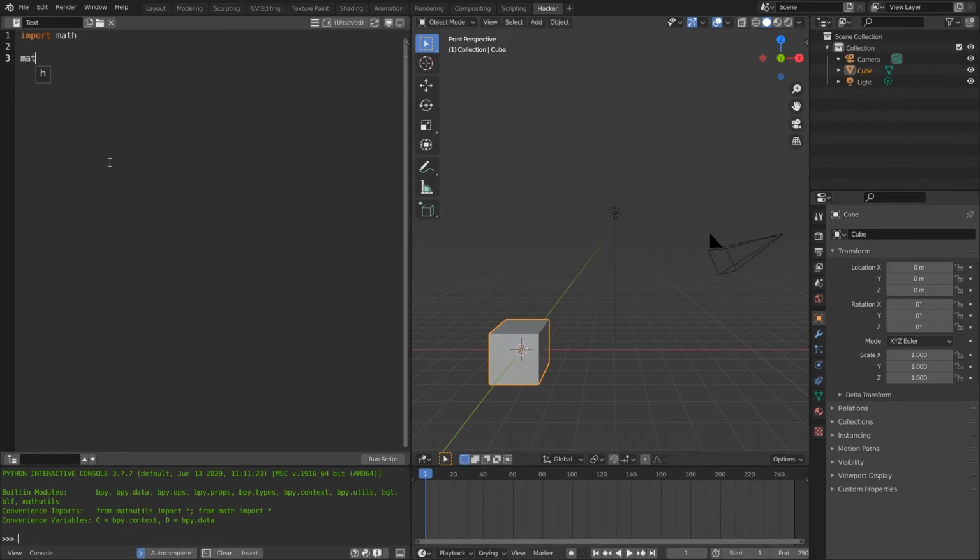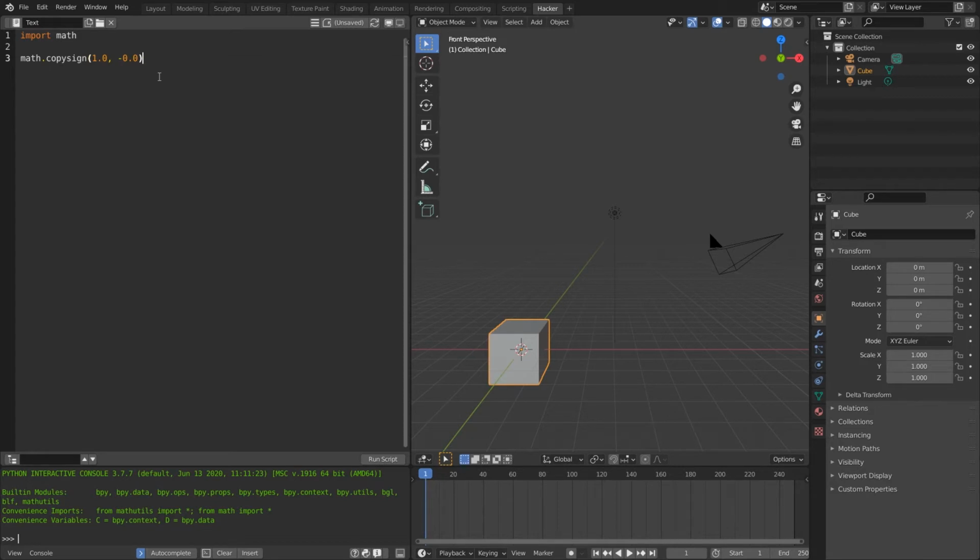So I could then type in math dot all the different math things, and then of course get access to all the parameters available in those things, as well as whatever documentation was written by the original writers, which here is return a float with the magnitude and some more stuff.